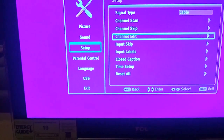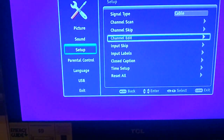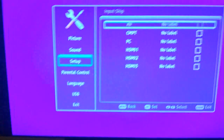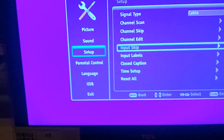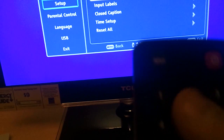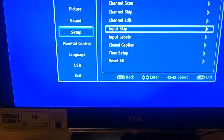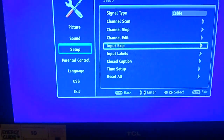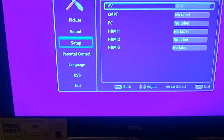Channel scan, channel skip, channel edit. That's just to set up channel lists for your cable or your over-the-air. Input skip, I'm guessing so that you can skip inputs you don't ever use. So when you're hitting the input button on the remote, up here, it'll skip some of them. So I guess that's nice. If you're never going to use your VGA input, it's nice to never have to go past it when you're going through your inputs.